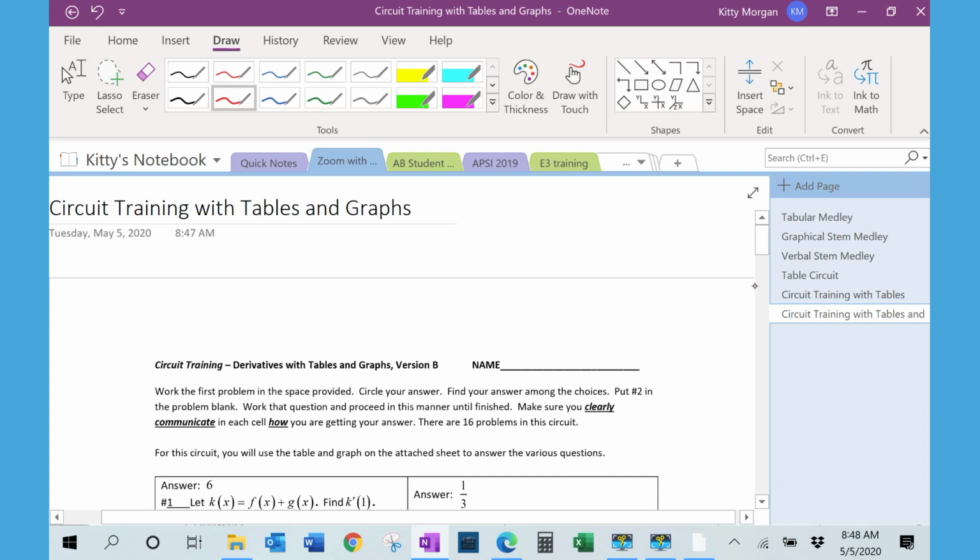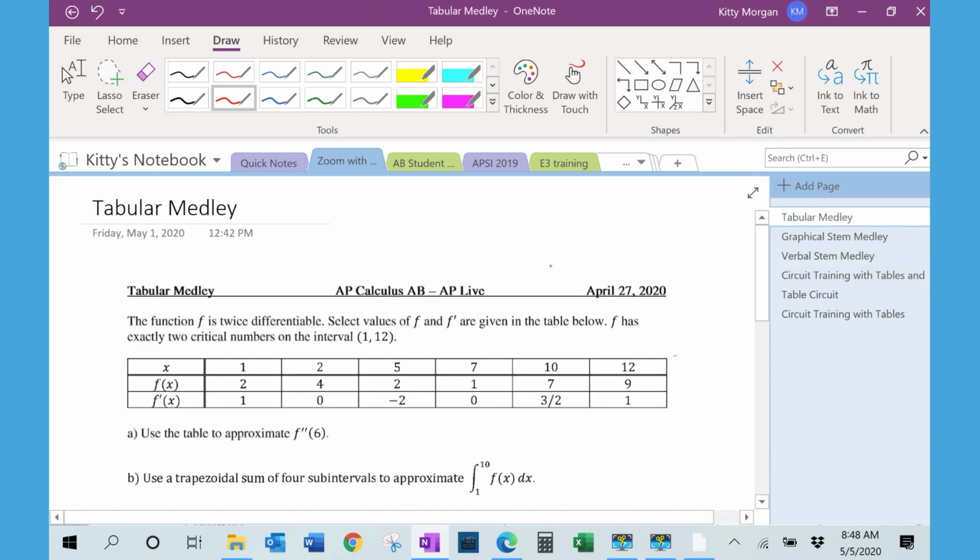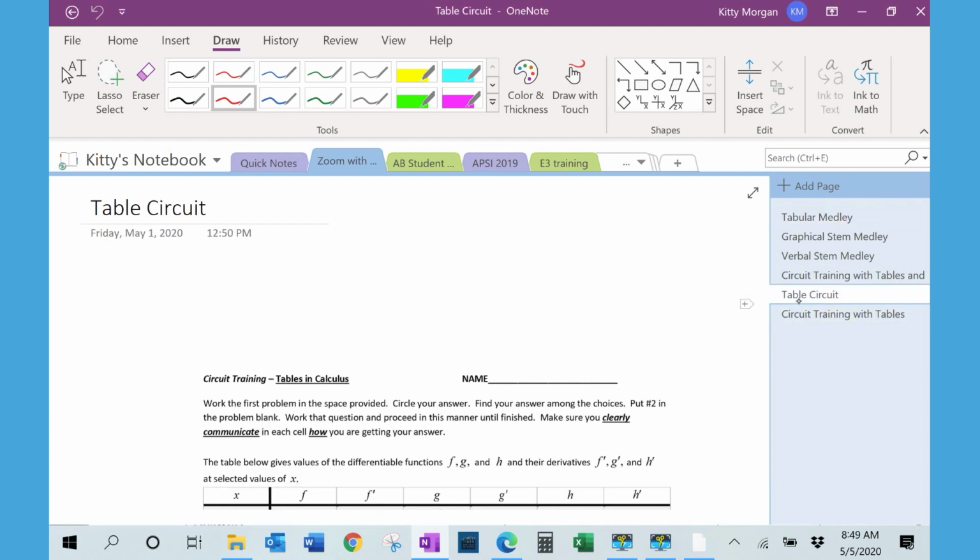When you do this, let's say that I didn't want the last one, I wanted it to move. So I can grab it and move it wherever I want so that it's in the right order. That's really nice. If you have different pages, you can put them in whatever order you'd like. And you can click any page you want at any time and come over here and write on it. So I can say, that equals whatever. I can say, okay, let's look between here and here. And I can just draw and write. And then I can go to a different page very quickly.